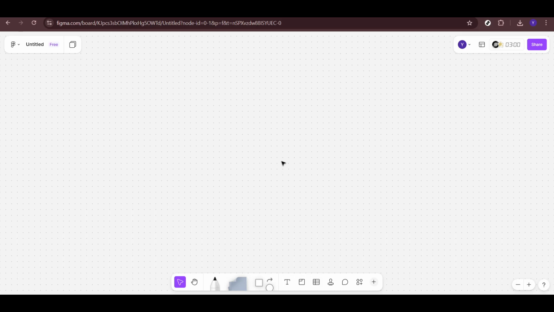On Mac, press Command plus Z. On Windows, press Ctrl plus Z. Tap the shortcut multiple times to keep stepping back through your actions. If you go one step too far, you can redo. On Mac, use Shift plus Command plus Z. On Windows, use Shift plus Ctrl plus Z. That puts the change back exactly as it was.